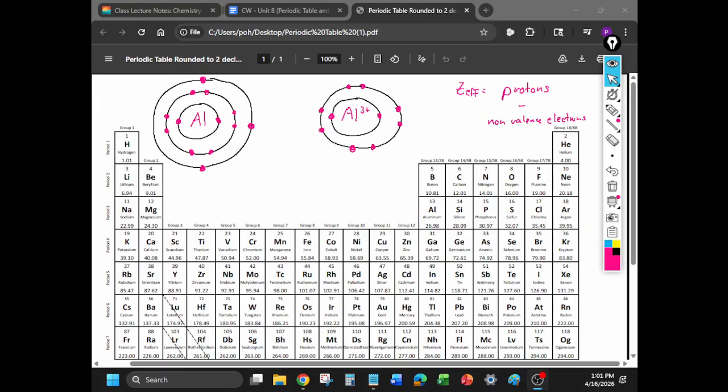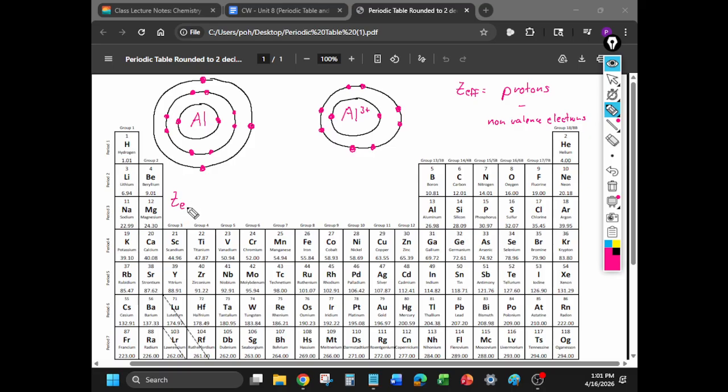Alrighty guys, let's go over this. I've heard some correct answers, some incorrect answers, but I love the conversation. Looks like you guys are going in the general correct direction regardless. But to make it easier to visualize, I drew the shell models for both aluminum and its most common ion. You don't have to do it for your assignment today. So if I ask you to calculate Zeff, you don't need to draw for all the elements if you can just do it without it, okay? But let's do the Zeff for regular aluminum because it's a little bit easier.